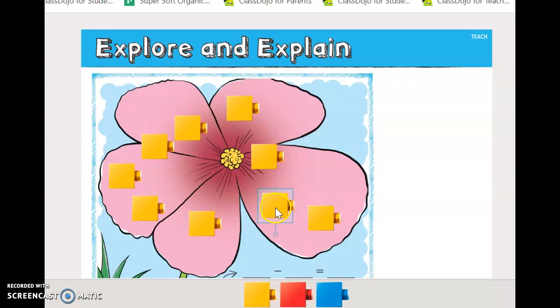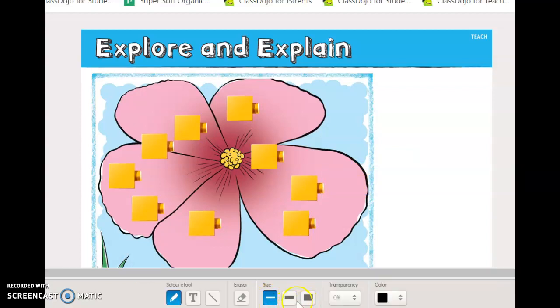So I'm going to go ahead and put these guys off to the side here. They have flown away. And now it is asking us how many are left. And it tells us to trace your cubes and mark X's on the bugs that fly away. So I actually can bring these back here. And we are going to mark off these. And we're going to say that 2 flew away. So our 2 bugs, we're going to put our X's on here.